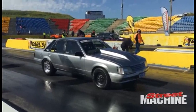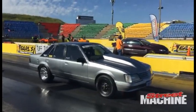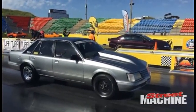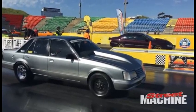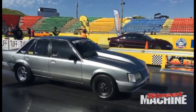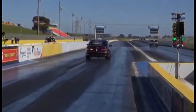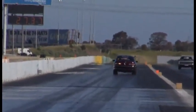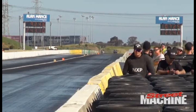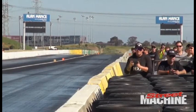In this lane, we've got the Jeffrey brothers. Blake Jeffrey behind the wheel, but the brothers are all in there. Well, not in there right now, obviously, but they've made the trip. They shipped the car over, then they flew over. The boys have been having a blast. They came over last year with a hire car. Goes through 924. It's not too bad.